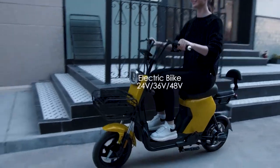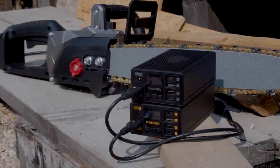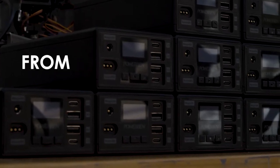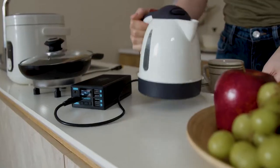E-bike or scooter can have an extra range. It's incredible that you can even use it to drive a 48-volt electric saw. With PowerBen's special high-power battery output, you can easily upgrade it from a simple power bank to a complete power station, making it the first ever power source with a dual function.